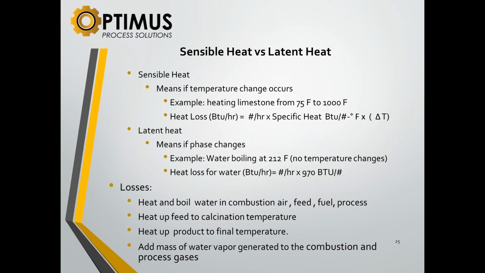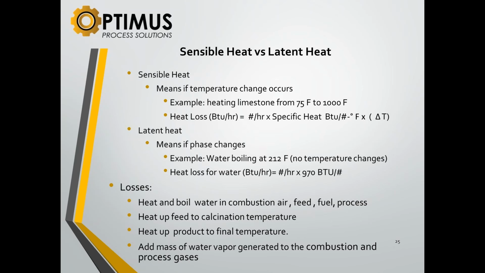Anyway, if you take a piece of a brick, you heat it up to 1,000 degrees. It takes a certain amount of heat to get there, right? And how we measure that is the difference in temperature between when it was cold and when it's heated up, times a factor, which is called the specific heat. And that you can look up on a table.